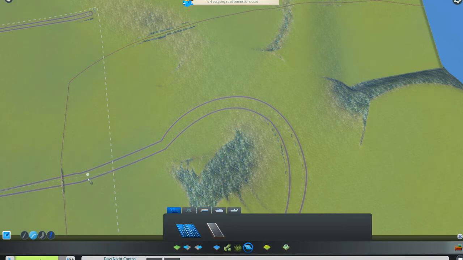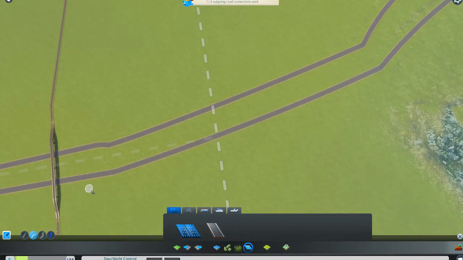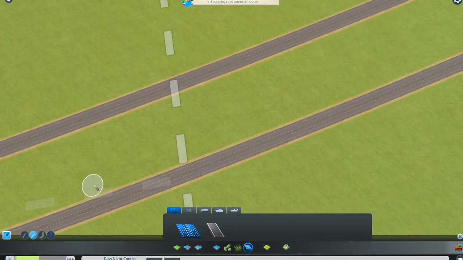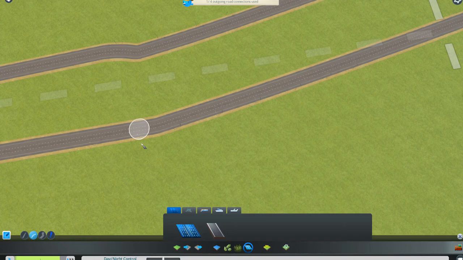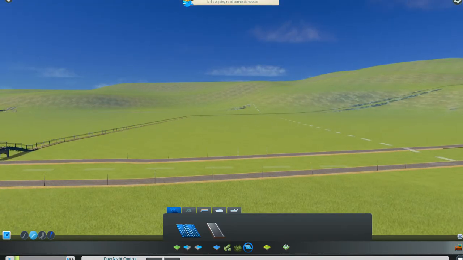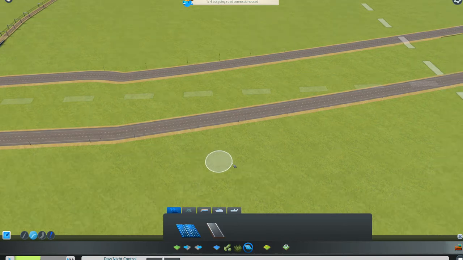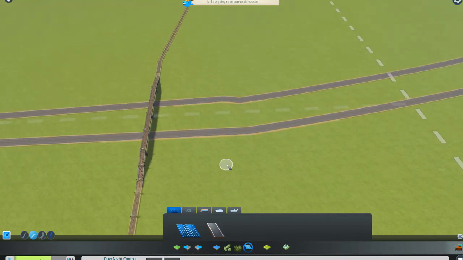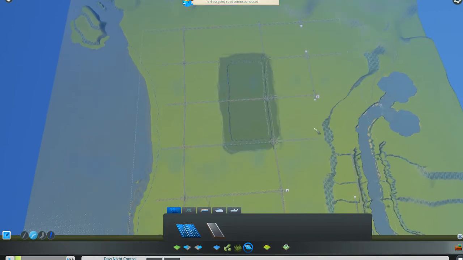There. Okay, so we're connected. At least I think we are. That looks a little funny down there on the end. Okay. That was just a little hiccup there. Okay, so we're connected now all the way around. Oh, no, we're not.